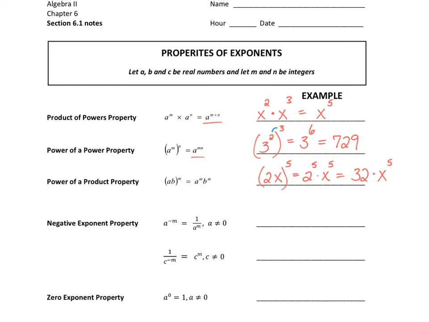The negative exponent property. When you have a negative exponent, it goes to the opposite part of the fraction. So like if we have a to the negative m power, it becomes 1 over a to the m power. So our example, let's do 7 to the negative second power. What we really do is we kind of flip or invert this fraction to be 1 over 7 to the positive second power. So notice that exponent becomes positive, which is really 1 over 49.